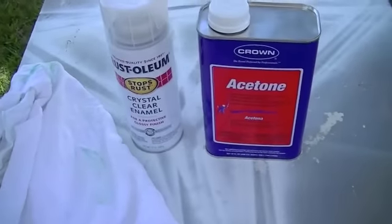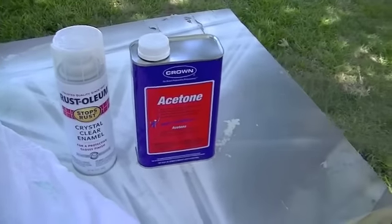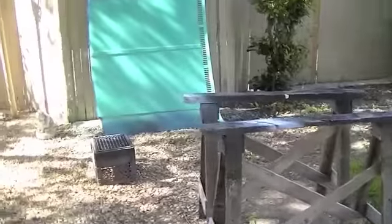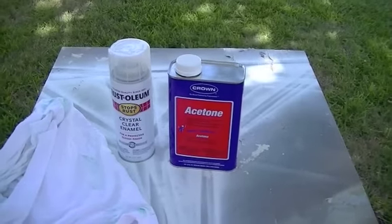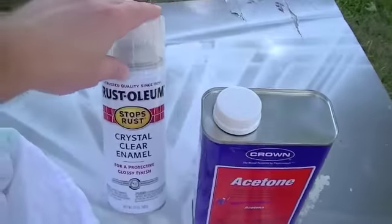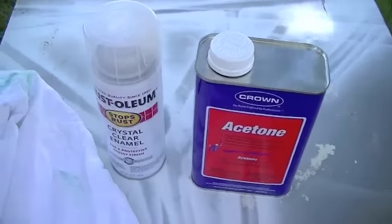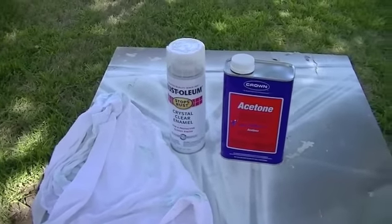So what I'm going to do is try out this clear coat in a spray can. I also got some acetone because you saw how dirty that hood is. So I'll clean it off with some acetone, and then give it a couple coats of this clear coat, and then we'll look at it, and I'll probably wet sand it, and then I'll probably buff it out. So just stick around and I'll shoot some more videos.